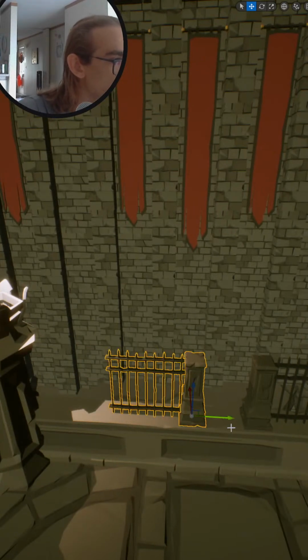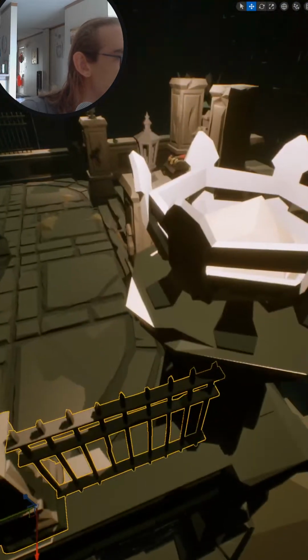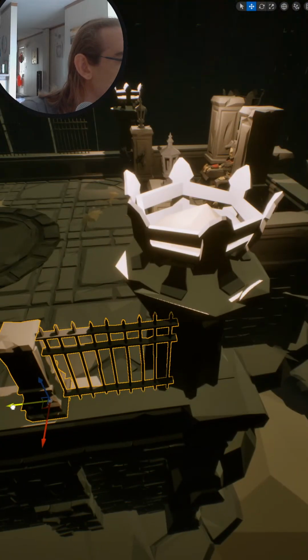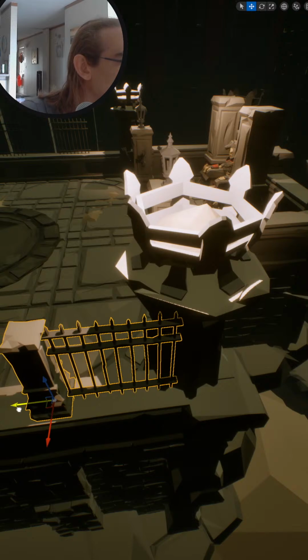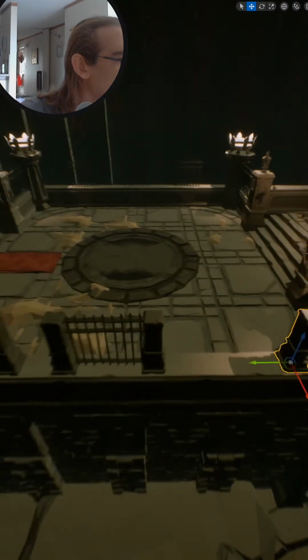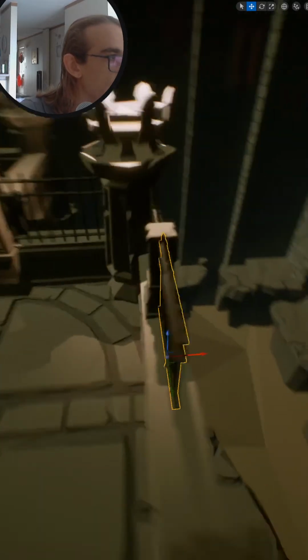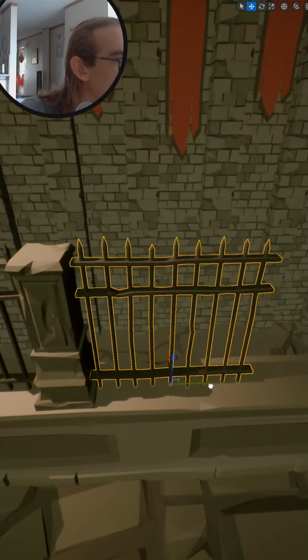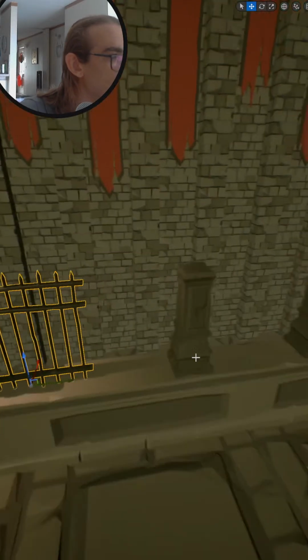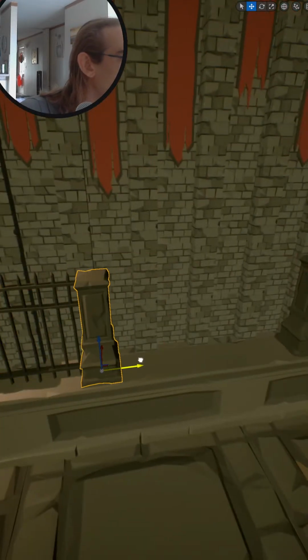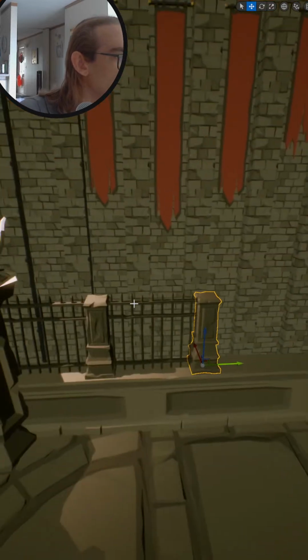We need to push this one out and touch this thing. Cool. I think that makes much more sense. Then we're gonna just move this one. Push it there. Push it here.